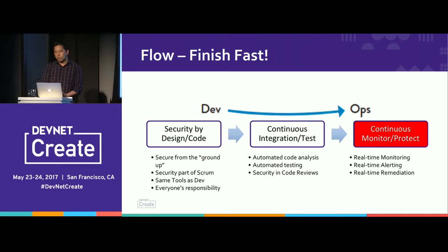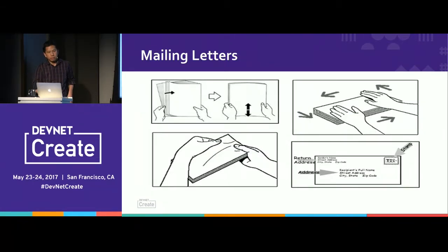Most importantly, the reason why you want to finish fast is what happens when you deploy. When you deploy is when you actually see your product in action — you get user feedback, you see how it functions under real load. In the same way, you get to see how your security assumptions and designs hold up in a real-world environment. This illustrates why DevOps helps accelerate security an order of magnitude over traditional waterfall.